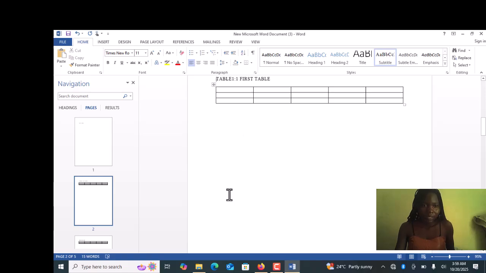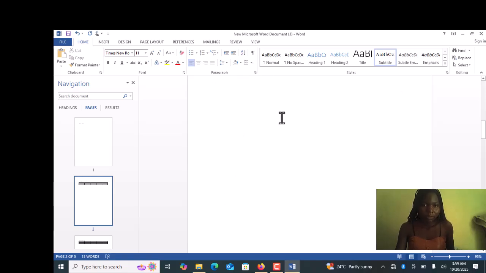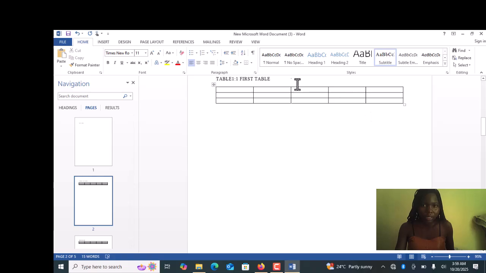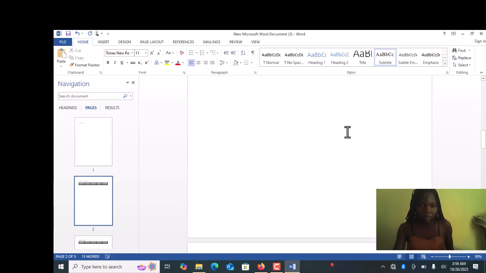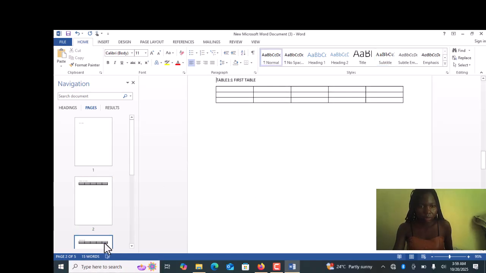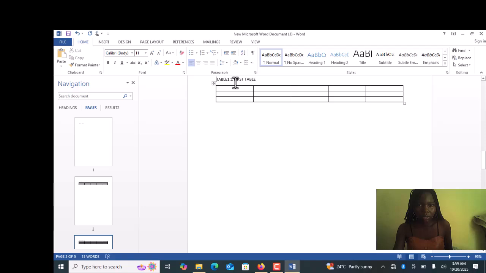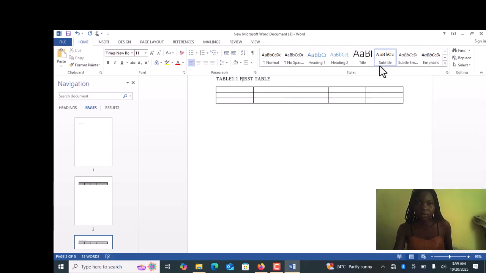So now when you're done, you come to each page and make sure that all your tables are under subtitle. So you click and you subtitle. You go to the next page, you click and subtitle.